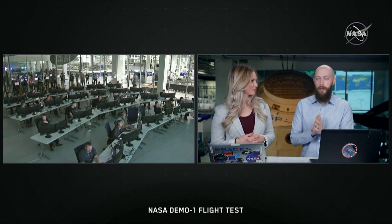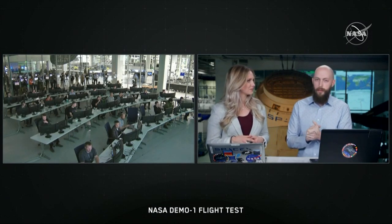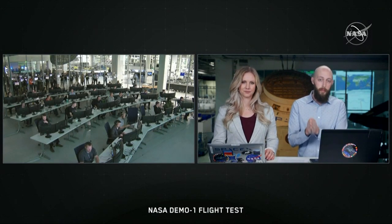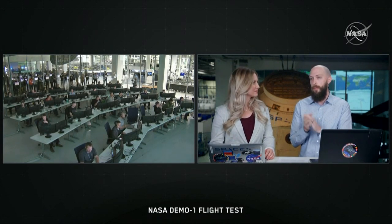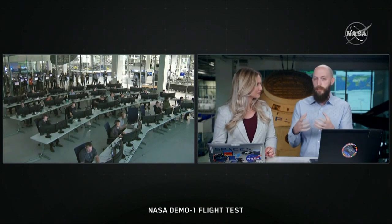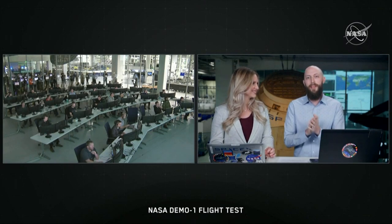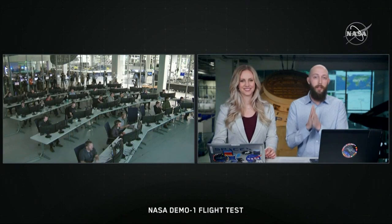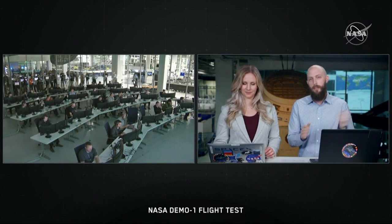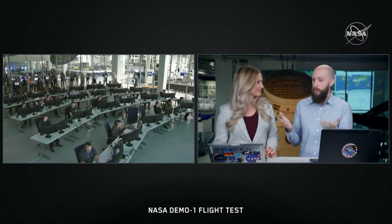Also bringing home a couple of radiation monitors, and one thing that our program manager, Kirk Shireman for the Space Station program, noted, it's also going to have a fan pump separator on it. That's a piece of the spacesuits, the EMUs, the extravehicular mobility units. I'm from NASA, and we still use way too many acronyms. It's a piece that actually failed on orbit some time back, and they're bringing it home to take a look at it. It was since replaced with a spare unit. And we do have some spacewalks coming up in March.